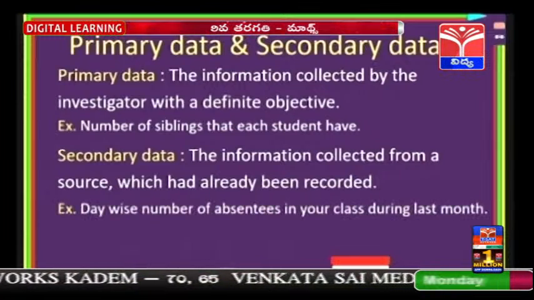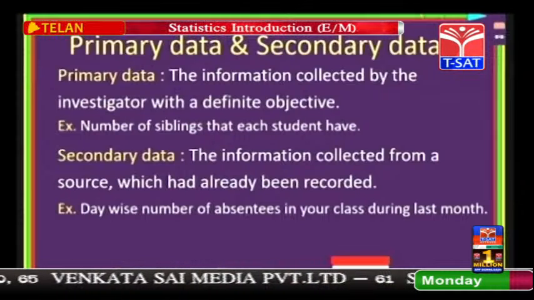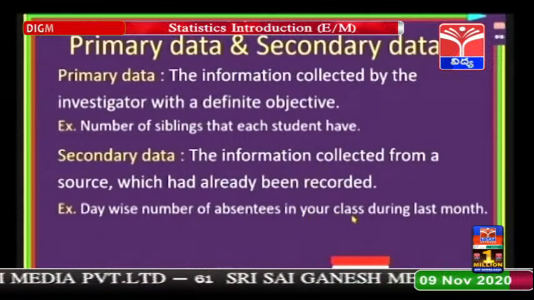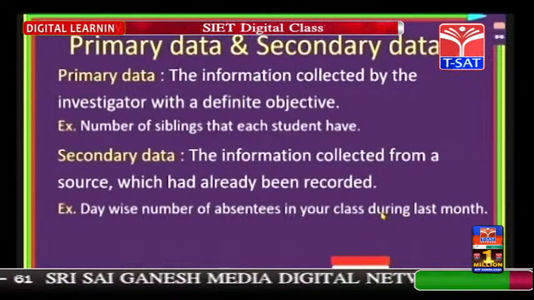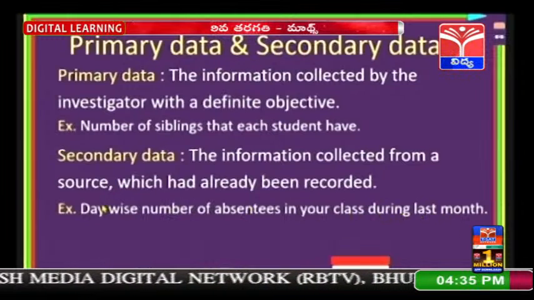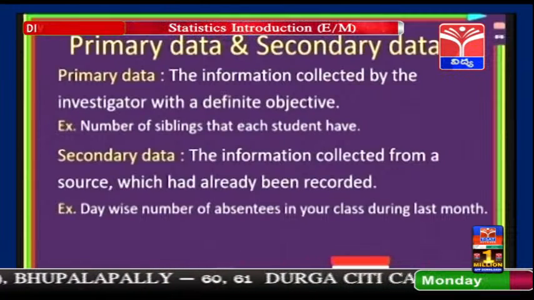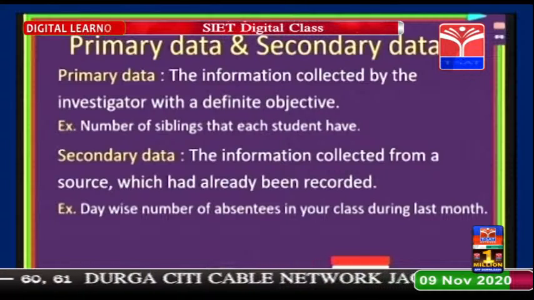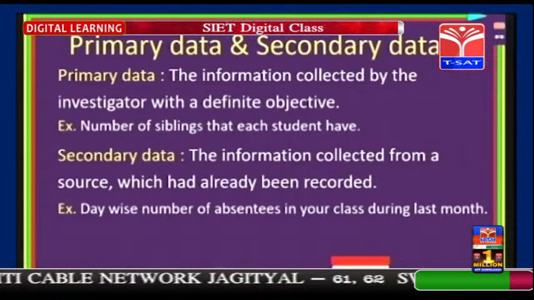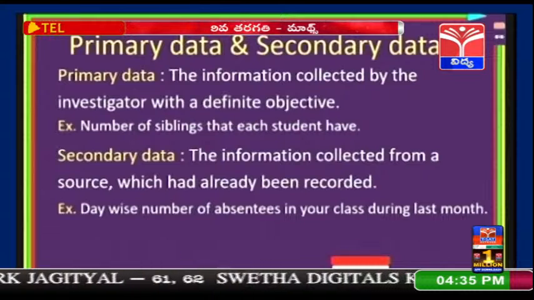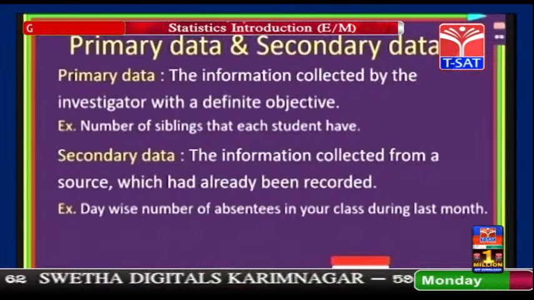Here I have given one example, that is day-wise number of absentees in your class during last month. If I have to take the information for the 6th of last month, is it easy for me to ask each and every student and collect the information, or is it easier to write it from the attendance register? Smartly we can say that writing the data from the attendance register is very easy. So, this type of data is called secondary data.